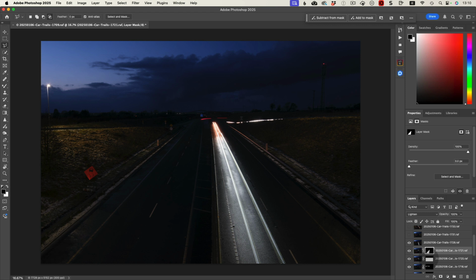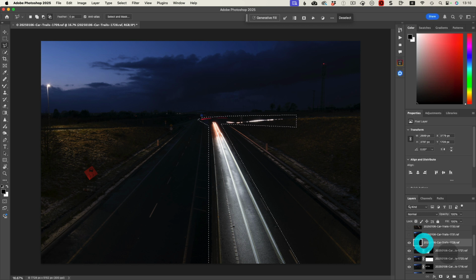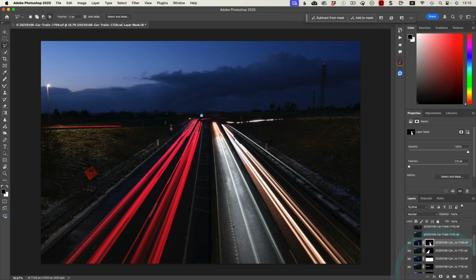So again, grab the sky, or we could just choose to have this section here. So if we wanted, we could just go here. And obviously we want these on the trail up there. I find the polygonal lasso tool is actually good for this one. And go on to the right layer before we make the mask. There we go. Lovely. And again, change that to lighten, just so that it blends.